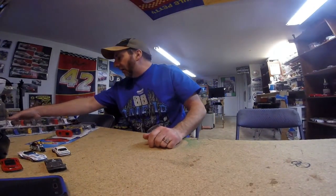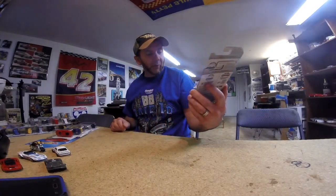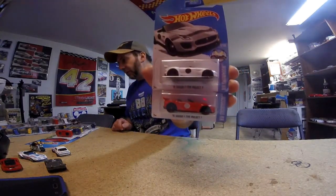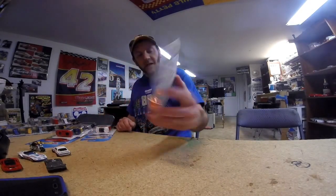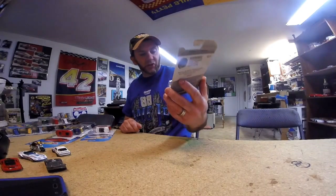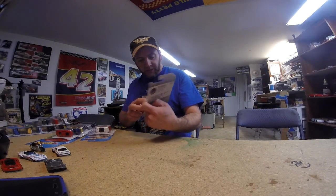So since we're at 20 minutes here, we'll show some other mainline cars that I have from this year. I've got both of the Jaguars, the Project 7 cars, the Kmart exclusive white one, and then the red one. I have the yellow 933 GT2, or orange, excuse me. I know my colors. I think this is one of this year's. It might be last year's, or 2017's.